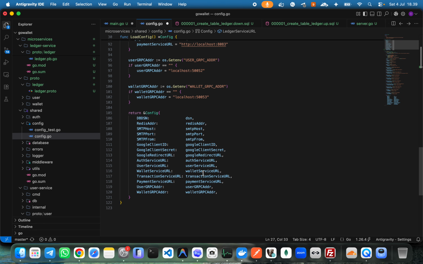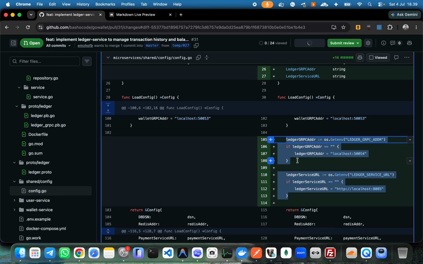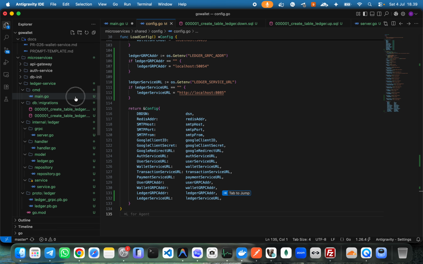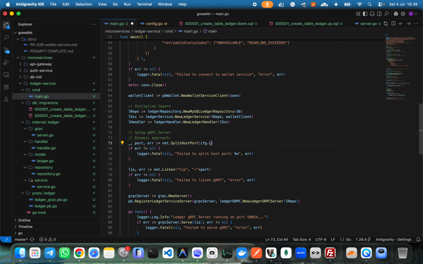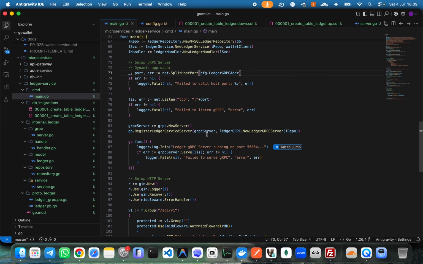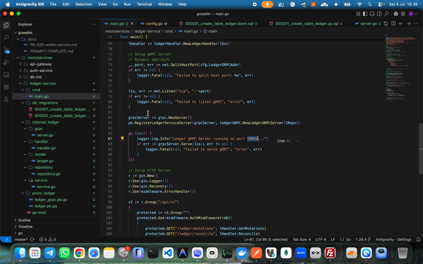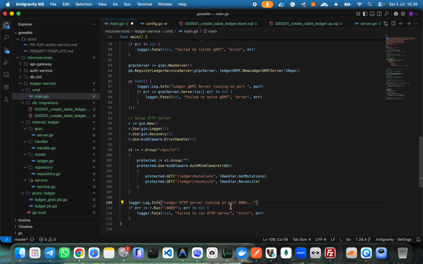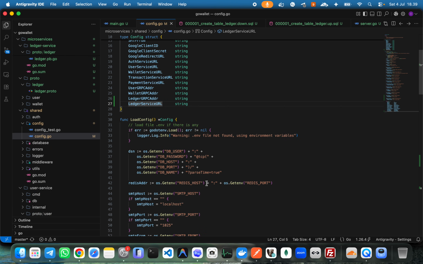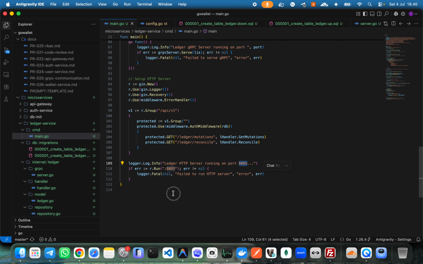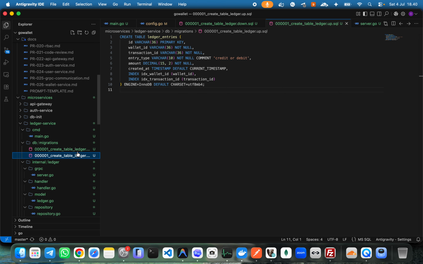Okay, here, and then we add it like this. Yep, so inside this main.go should be ledger gRPC address. Yeah, ledger gRPC address, and the port is, what happened with the port? Ledger gRPC address should be the port. Yeah, ledger should be the ledger service URL on run service URL. Do we have service URL? Okay, no, I think this is okay. 8085. No, it's okay. So I think this one should be fine.